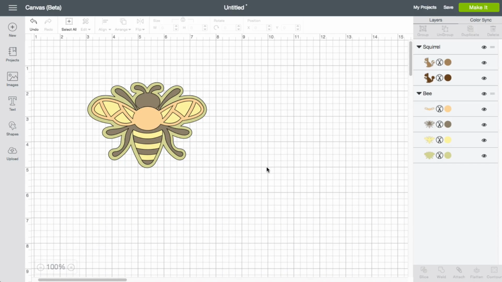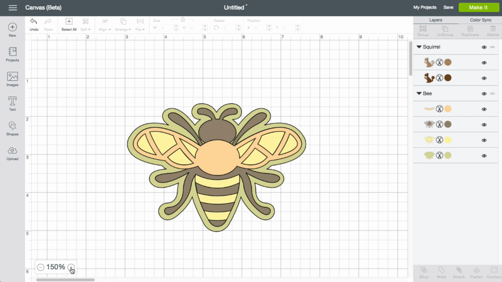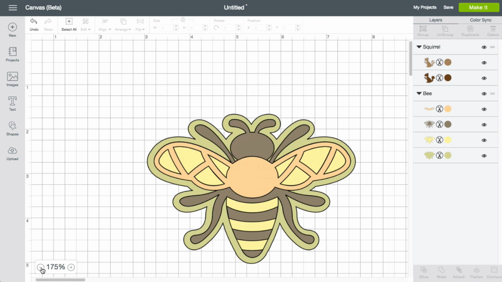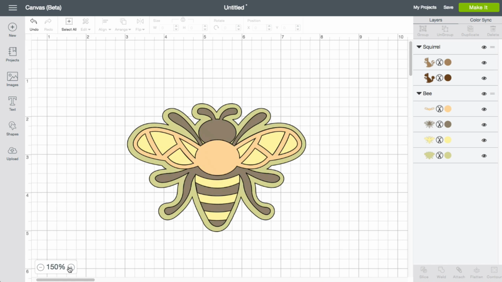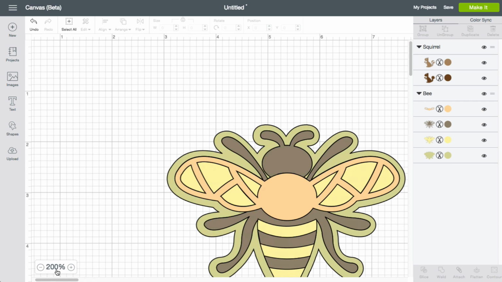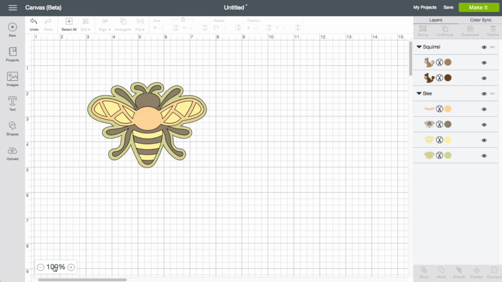In this video, we're going to talk about the zoom and pan, how you can do that inside Cricut Design Space. Let's talk about the zooming first. So in order to zoom, you can go here in the bottom left. You'll see a percentage over here. If you click the plus, it increases the size. If you click the minus, it decreases. And of course, if you need to do a quick reset, simply click the numbers and it will bring you back to 100.